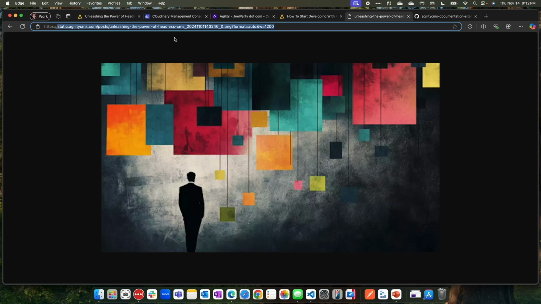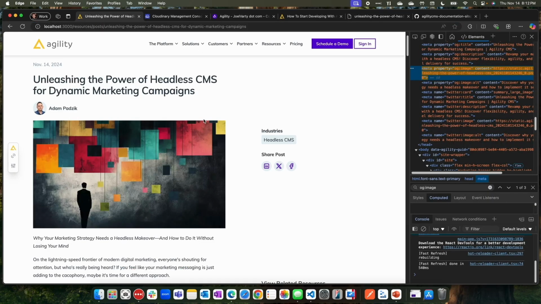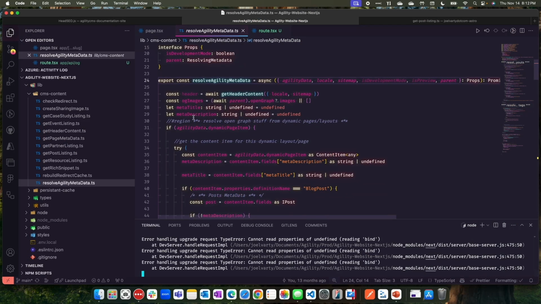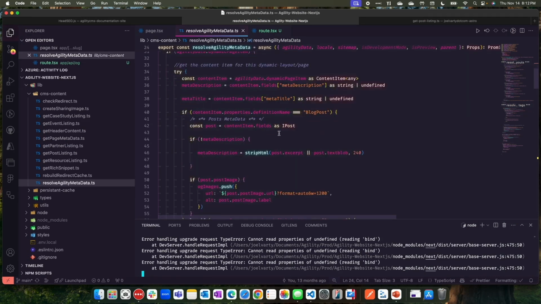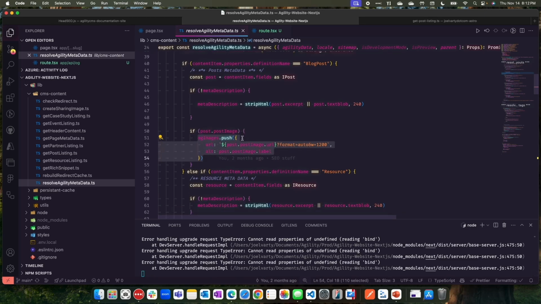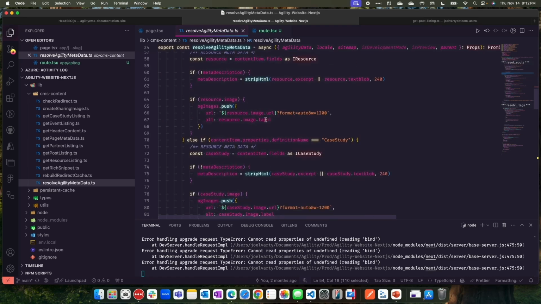It is cool though that it is pulling from content, which is something that, when I'm trying to describe to developers how to do this, they often get caught up on. So let's take a quick peek at what's going on with that. Agility has this idea of a dynamic page item, which is basically the content item that's used to render this page. All we do is check, do we have a post image on there? If we do, use that as the OG image, and we add the alt onto that too. That's pretty simple. But if we don't have any of those images, what can we do?